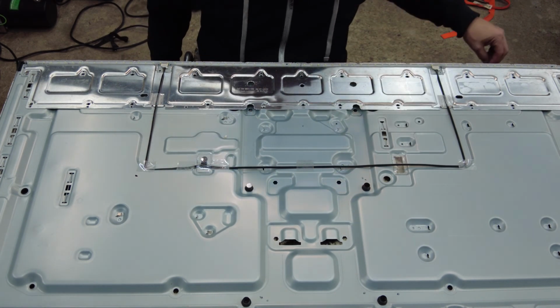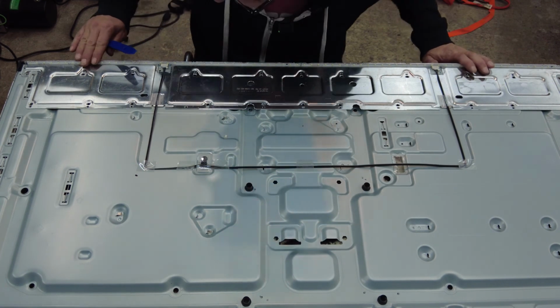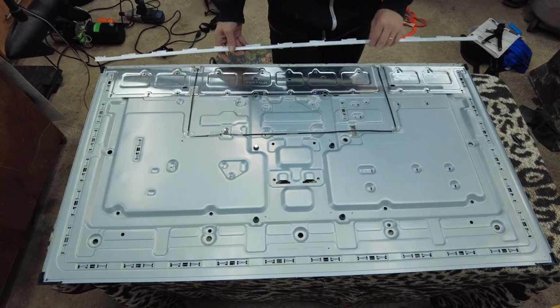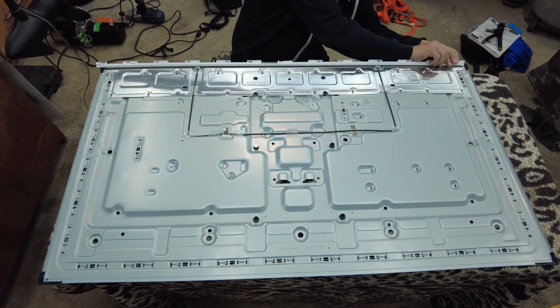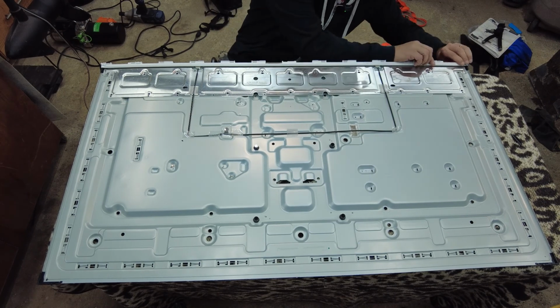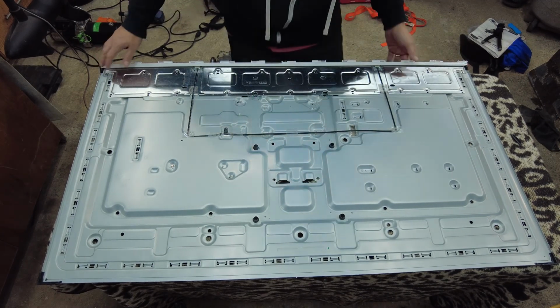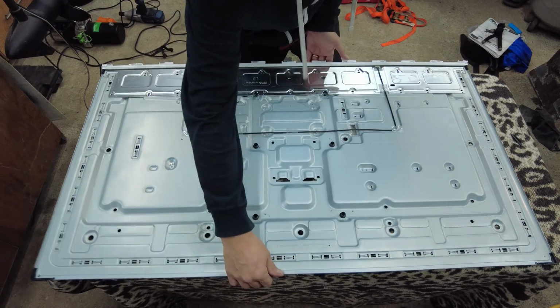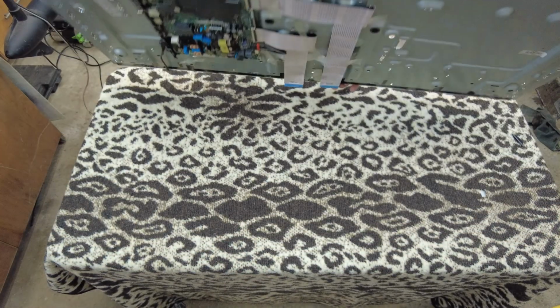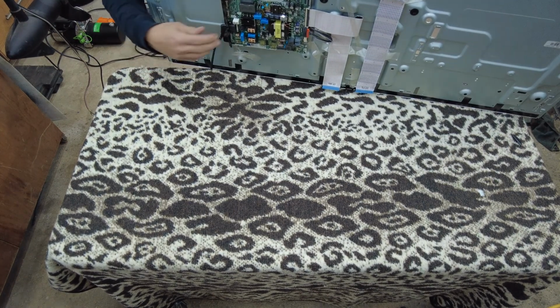So I guess now we're ready to put our plastic piece back on this side. All right, that's back in place. Now we're ready to put our diffuser back in. So as I unplug this.